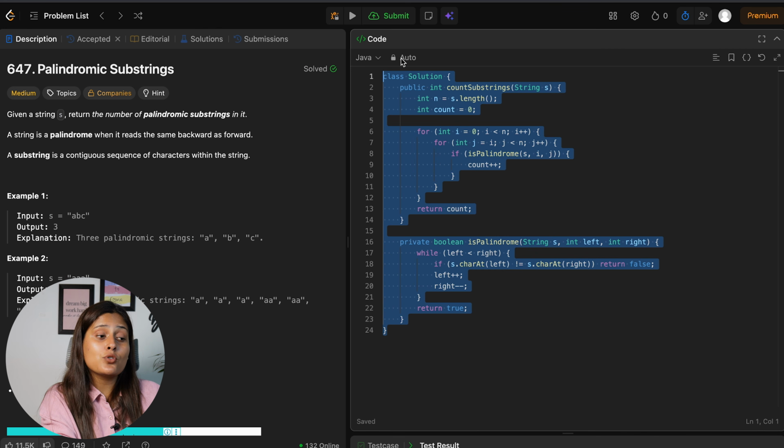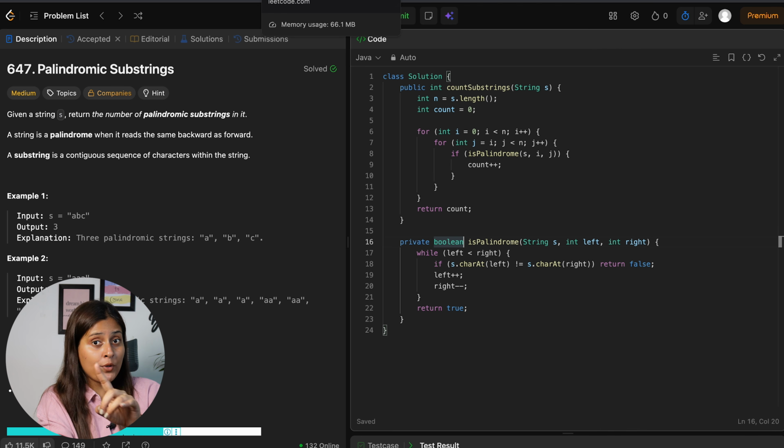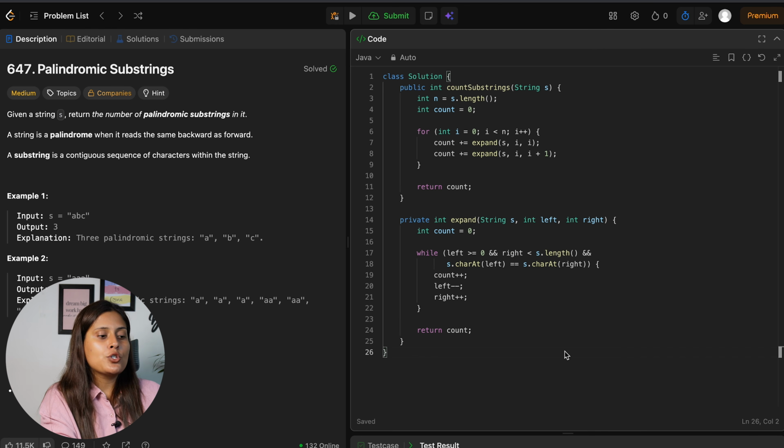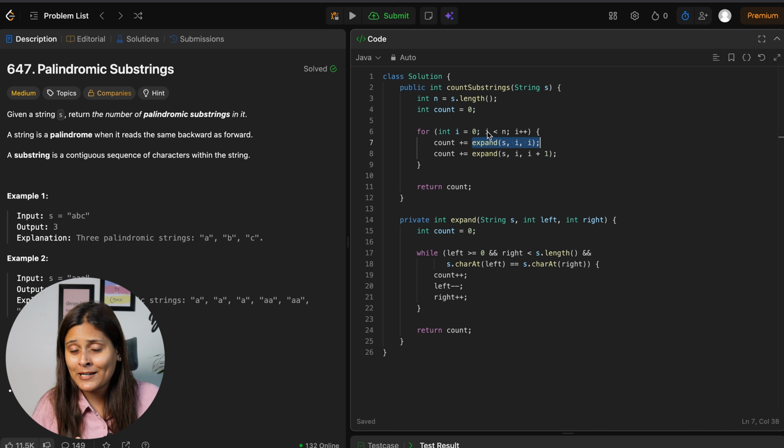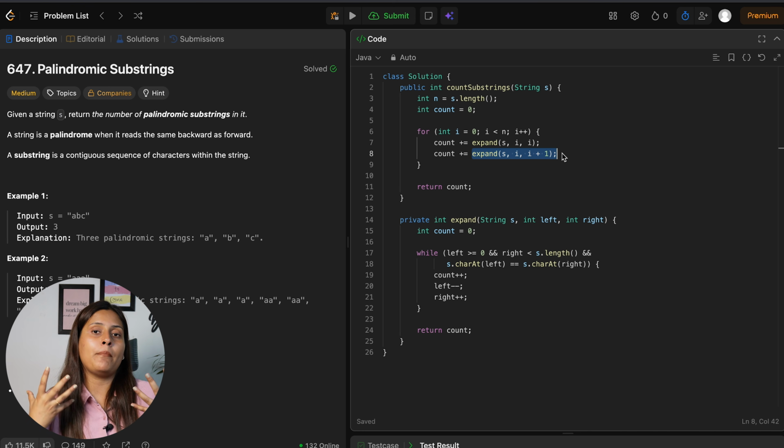Yes. Okay, now how can we optimize this? I have already taught you in the previous video. I hope you would have watched that by now. So following that, this is how we did it in the earlier video. We have to count, basically we call for that ith index, considering that the ith index is a part of an odd length palindrome. Next time, considering that the ith index is a part of an even length palindrome.